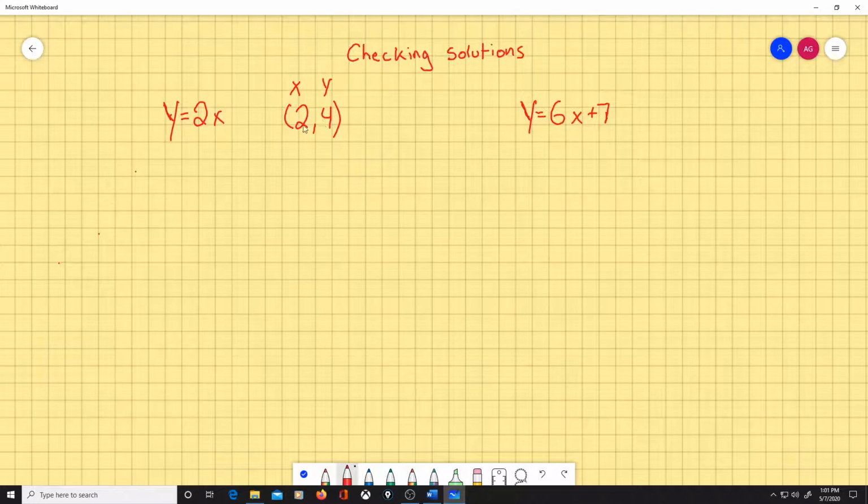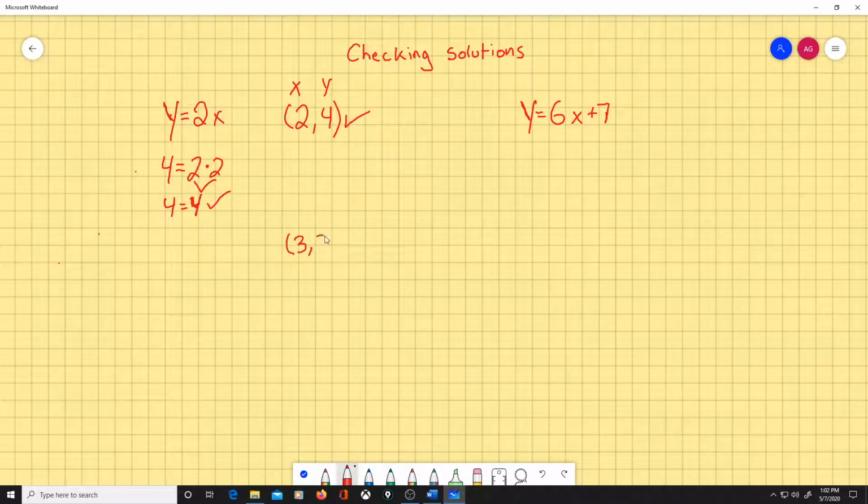The first way we can check is we can just substitute the values in. So we know that this is our y value, so we just substitute that in for this y. So it gives me 4 equals, and I have 2 times x. X is 2 in this case, so 2 times 2. I'm going to evaluate that, and I get 4 equals 4. This is a true statement. 4 does indeed equal 4, which tells me that this coordinate pair is also a true statement because I checked it in the equation.